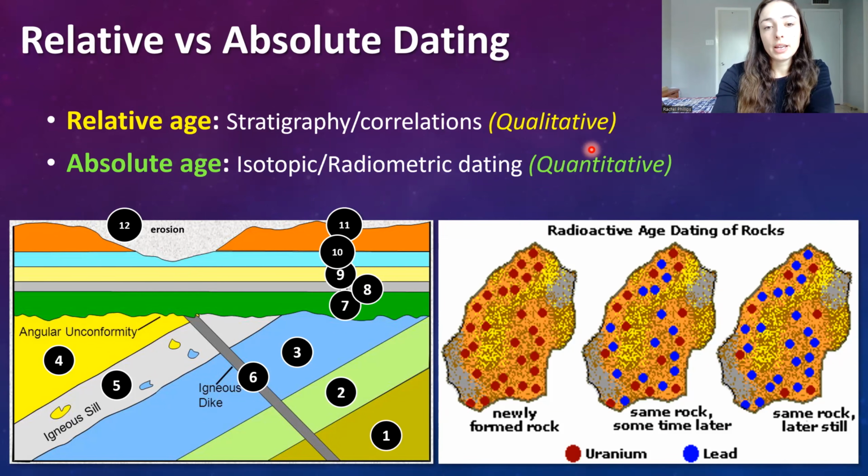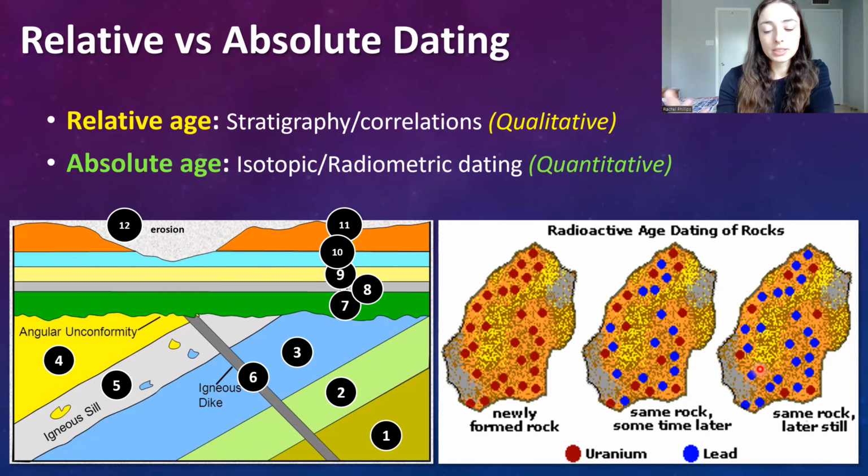We can actually get a numeric age because we're using isotopic decay or radioactive decay to calculate the age of the rock. So the way that absolute dating works is summarized in this figure. You have radioactive isotopes that form in the original rock, and then these decay over time, and because they decay at a constant rate, we can then come in and measure the ratio of red to blue, or parent to daughter isotope. The daughter, the blue, is what it decays into, and that's a stable product, so it remains the same over time. And so we can measure that ratio and then calculate how many years have passed.